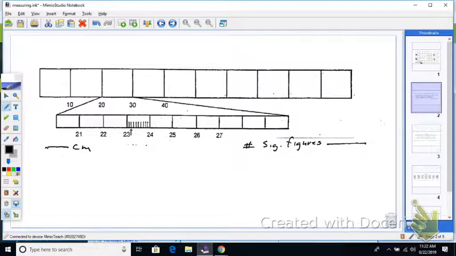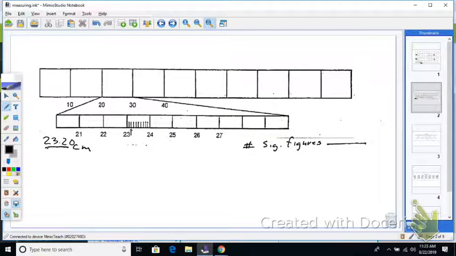And so then this one gives you every millimeter, so that's between 23 and 24. If you say it's right on the line, it's 23.2. And anytime it's right on the line, you probably can add a 0 to it. What if you did 23.21? Is that wrong? No. So this would be like 23.2, and it's right on the line. Anytime it's right on the line, 2 places. Okay?